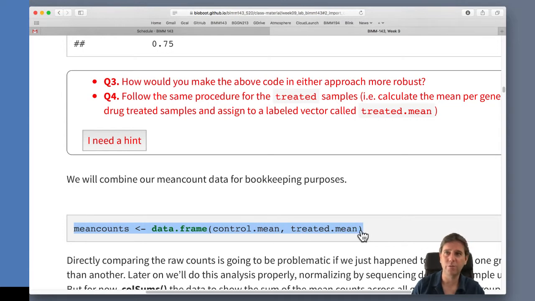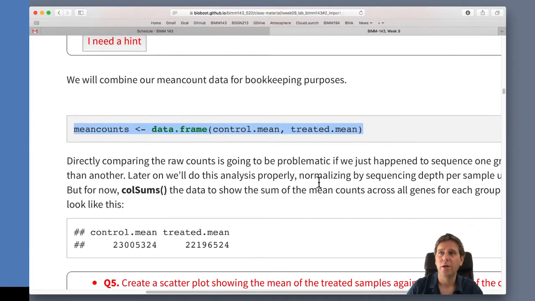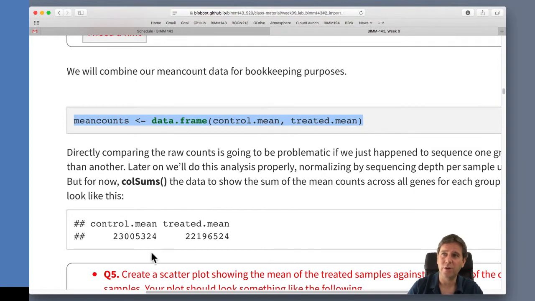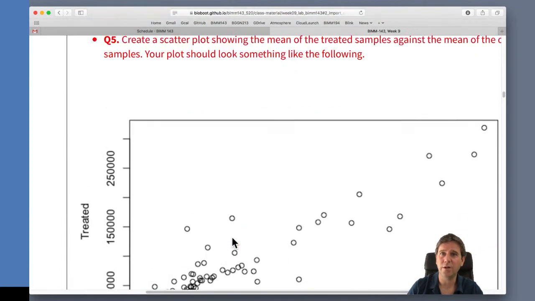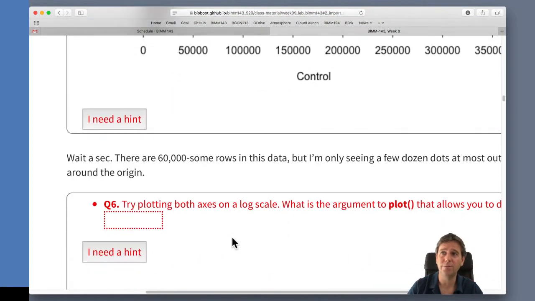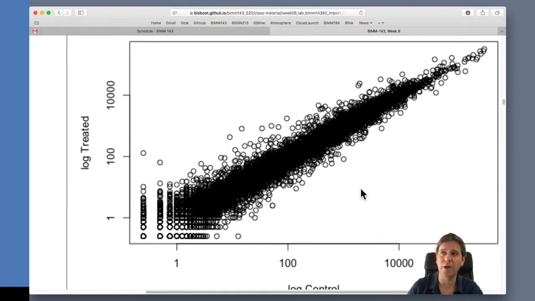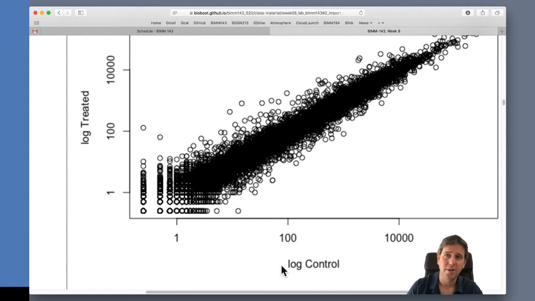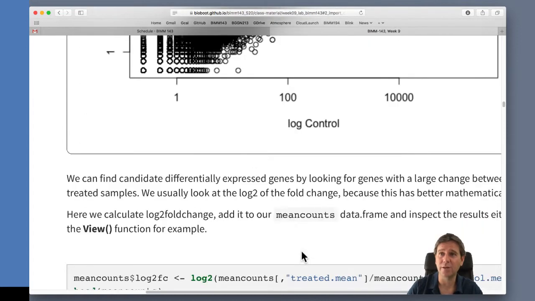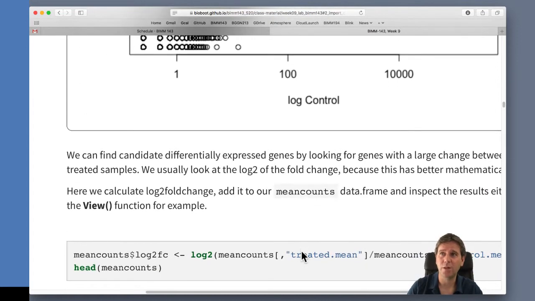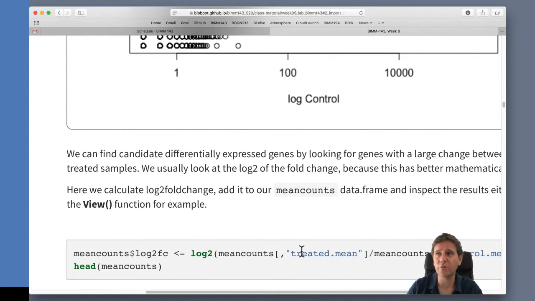Let's see where else we're going here. We could use colSums to find out how many there are for those. That's fine. Here's the plot that we made. Here's the logarithmic plot that we made. You can see here that I'm adding the xlab and ylab to actually label the axis a little better. It says log transform, and there's more in the hints if you talk to them about why log is a good transformation to do.